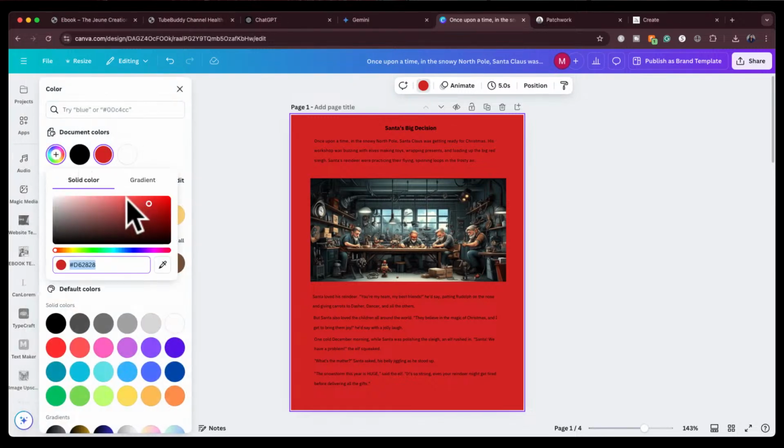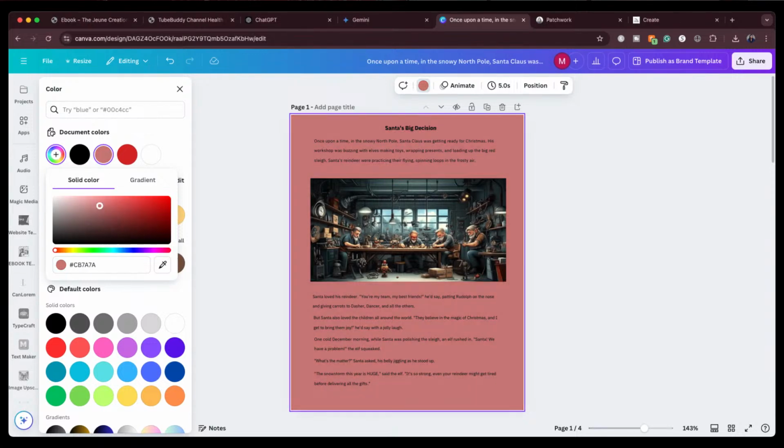Let's see. Barbie doll says looking good. I agree. It does look good. I'm kind of happy with the outcome of this.